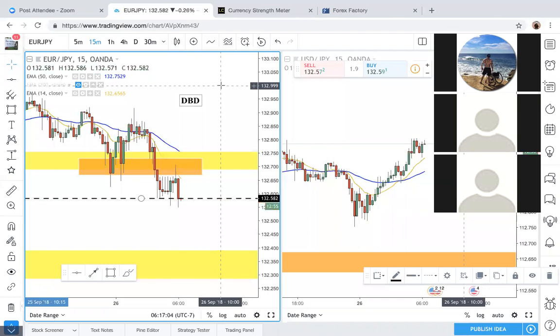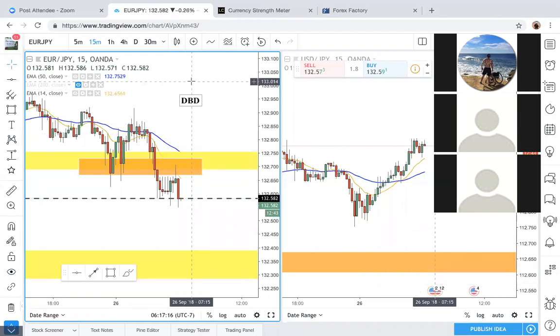This is like a better momentum move. Just the price came much quicker. So that's typically how momentum trades should go. But not all the time do they happen right away. Sometimes they take a long time. As you can see, this happened right away, like right in the first 15-minute candle.